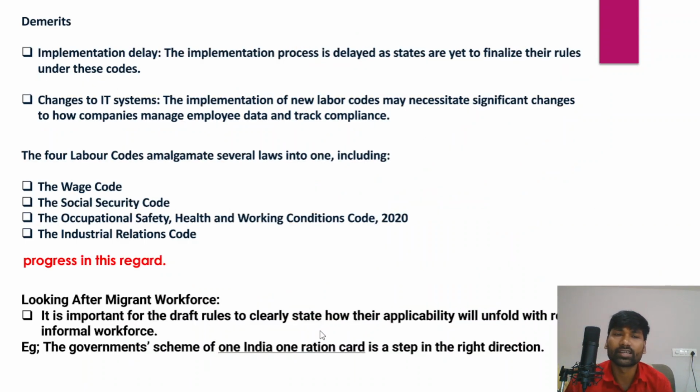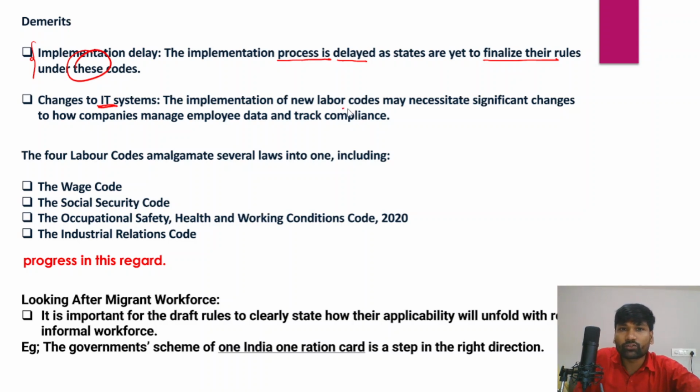Now what are the demerits? These labor codes have certain demerits as well, so they are not free from disadvantages. Now what are those demerits? For example, if you look at these labor reforms, there are certain delays in the implementation of these labor codes. The implementation process is very often delayed, because the states are yet to finalize their rules under these codes. And they also introduce certain changes in the IT systems.